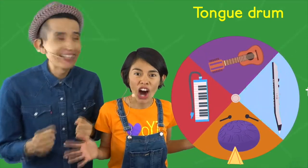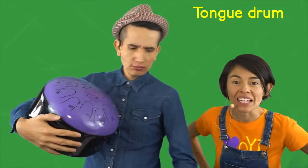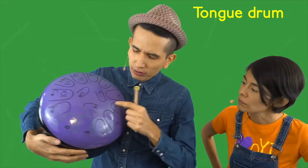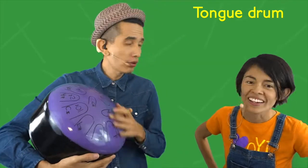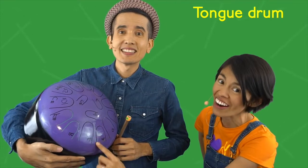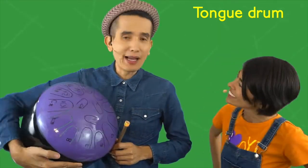¡Wow! The tongue drum. El tambor de lenguas. Es como un tanque de gas. Well, it used to be a gas tank. Y ahora le cortaron así estas lenguas y suenan como un instrumento. Someone took a tool and made these cuts that are shaped like a tongue. That's why they call it a tongue drum. And now it's an instrument.